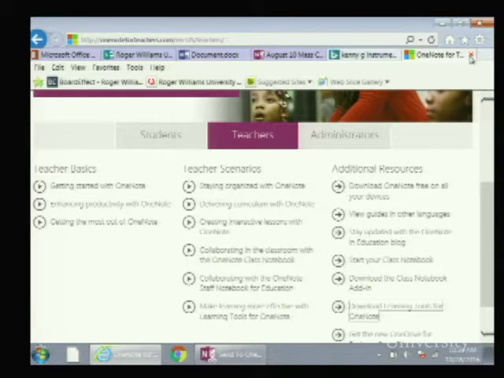So OneNote is a notebook. SharePoint you can use with a team of people, but a OneNote notebook, for me personally, I put my SMART goals in the welcome section of a OneNote notebook with a syllabus. That's where I'll also put my SOP. And I always direct people back to that.